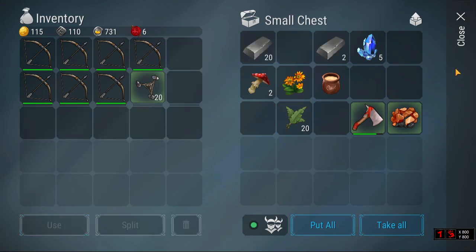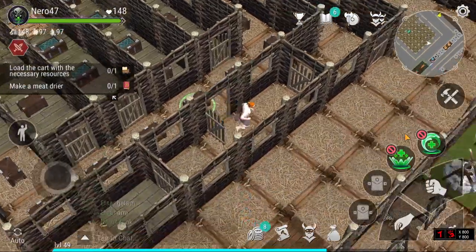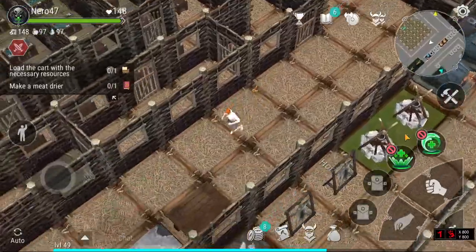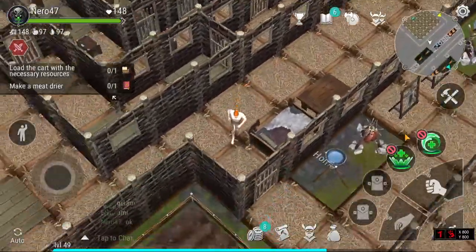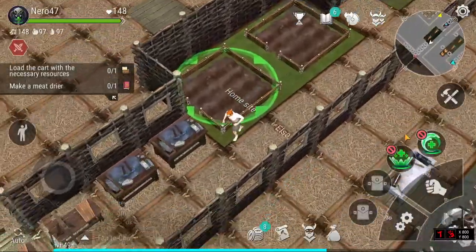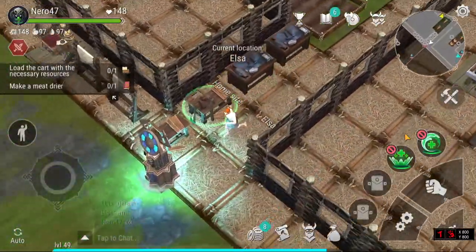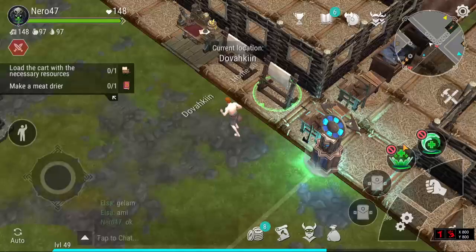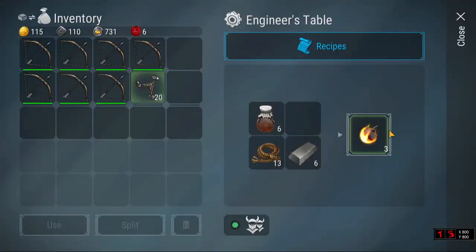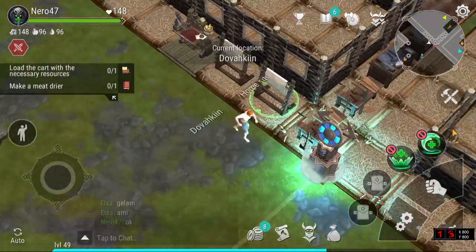Let's open this backpack, and now I need some fire grenades and throwing axe. Okay, so for the fire grenade, I think my engineer's table will give me that. Let's pick that. Okay, not good. Only 3 fire bombs. We need more.